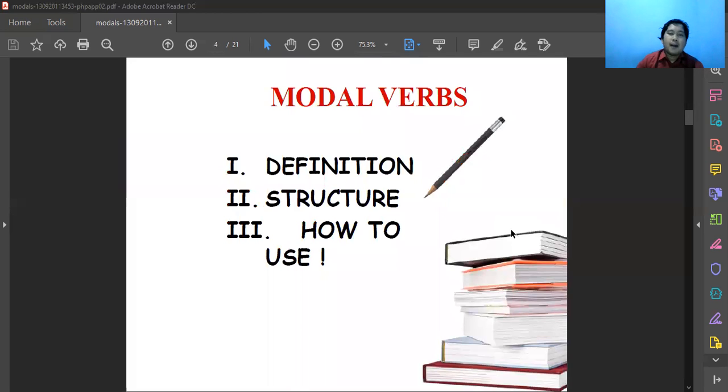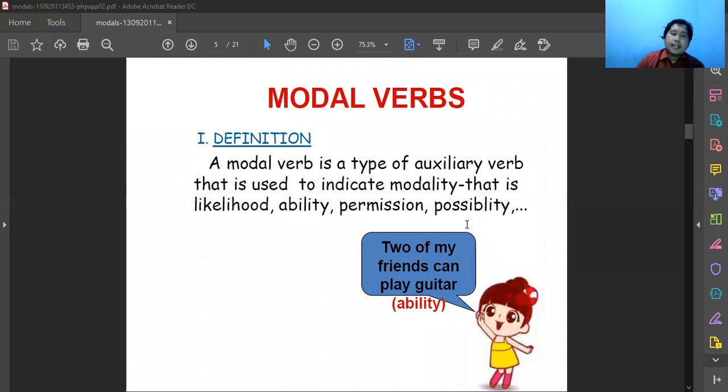Now, let's talk about modals. We have here the definition, the structure, and how to use the modals. A modal verb is a type of auxiliary verb that is used to indicate modality, that is likelihood, ability, permission, and possibility.